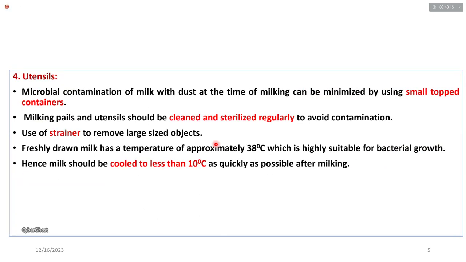Utensils, the equipment that we use for these milk production processes, right? We have to clean these things all the time with disinfectant, and we can use some methods to sterilize to avoid any contamination. We can use them, dry them, and keep them in a safe place until we use them for the next steps. And also, as soon as we milk, we put the milk in a cool or refrigerated environment just to minimize the growth of microorganisms inside the milk, because it is a very nutritious food, right?